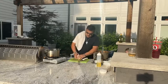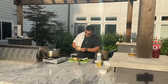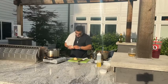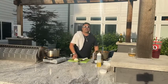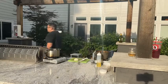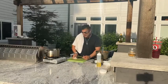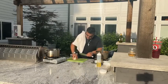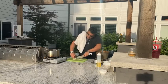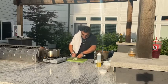So, all right, cut the onion in half. So cut it root end to root end. I've shown you this before, I'll show it to you again. Peel the onion. Risotto takes 22 minutes to cook, to get to the desired consistency, texture. All right, cut it now. Cut down the ribbons. Cut it one time in half, and then slice it the opposite way.